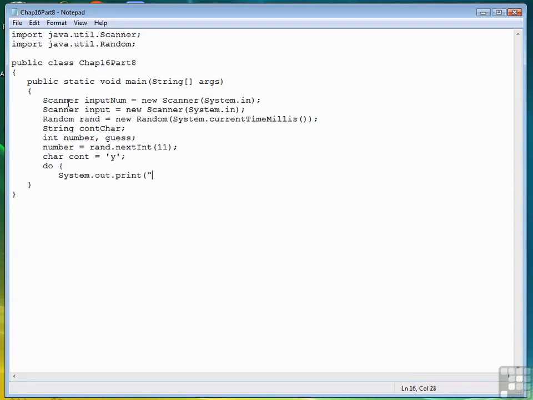We prompt the user to guess a number, get that number from the keyboard, and then check to see if the guess is equal to the number.